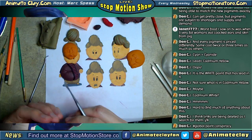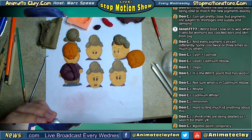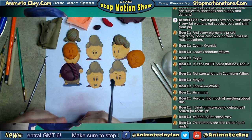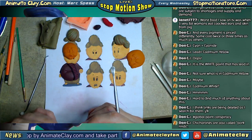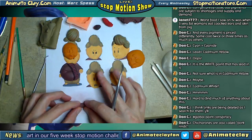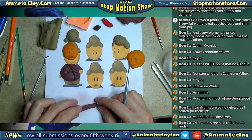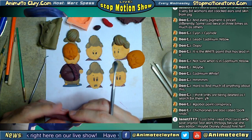But poor countries will do things like that. They learn to survive. So what seems weird to us is completely normal to a lot of other people. Yes, a global paint conspiracy. Ah, pork rinds. There you go. Do you sell those, Don, where you work, perhaps? They sell them in potato chip bags, too, which is the really funny thing. I don't care for that, and things like beef jerky, I find really disgusting. Maybe it tastes good, but just the idea of it is like, ooh. Some kind of heavily salted, very tough meat that could be years old. It's like sitting on a shelf for 3 years, but it looks brand new.